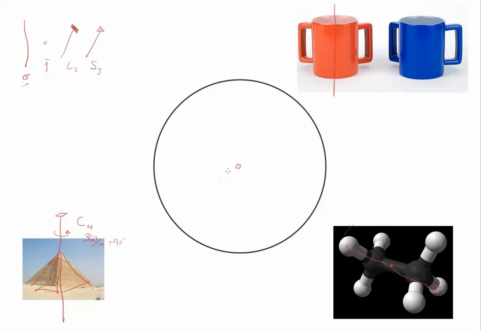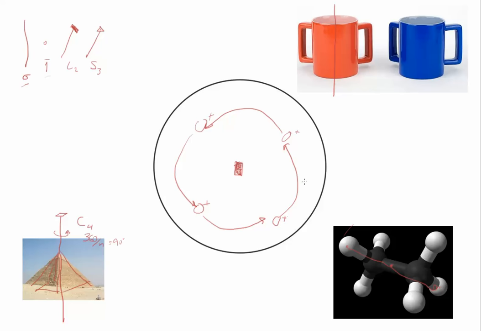So let's come over here to our stereographic projection, and let's think about if I have a general object, and again, let's put a fourfold rotation axis here, and so I draw that basically just as a square. If I'm showing the axis, the square is sitting at the end of a long axis like this. So I could rotate it once, and again, it's still going to be above the plane of the sphere, and I have not reflected it or inverted it, so it has not changed from right-handed to left-handed. I would rotate it again, and then one more rotation, and I come back to the original position.